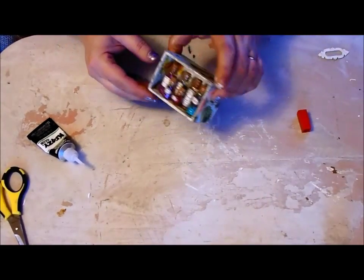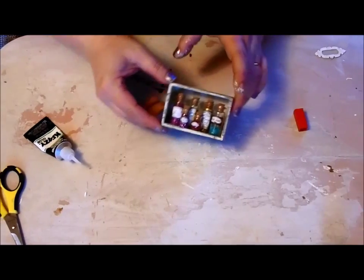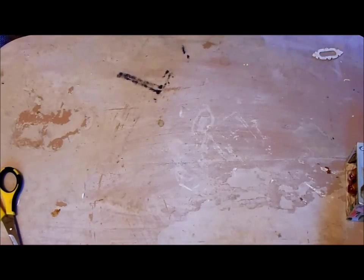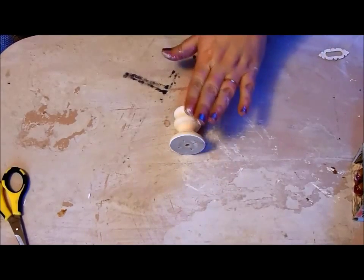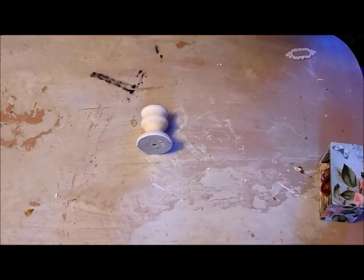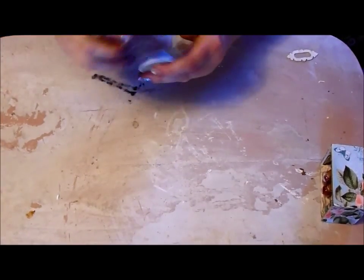So, you can see I've placed all my little vials in there, and they look very sweet. And I'm just going to let that dry. I'm going to set it off to the side. So I think what I'll do next is finish up the candlestick. And all I'm going to do is rough it up a little bit so that it matches the distressing on the box.